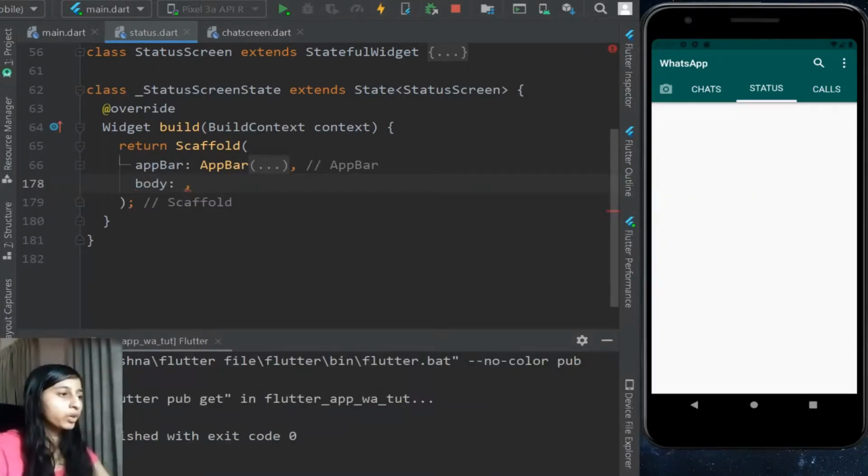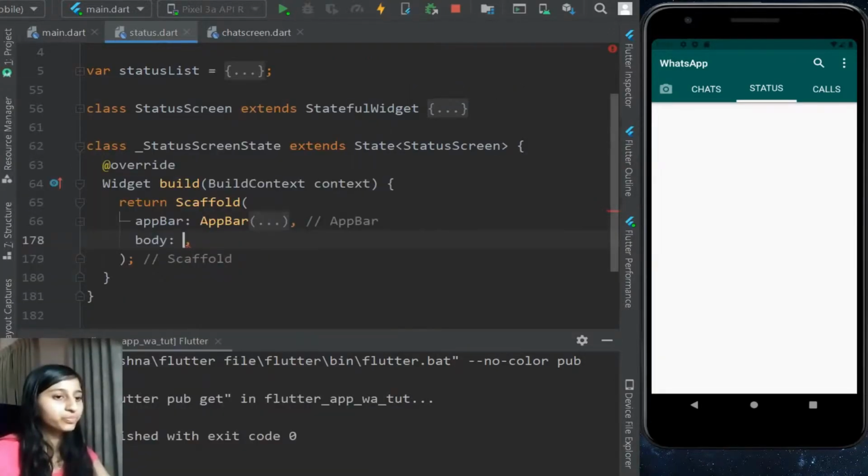Basically it's going to be our status. I'm going to go with when we have no status, so it's zero status, we have an add status, and then we'll have our recent status list where we are going to give all these list items in here. So let's get started.